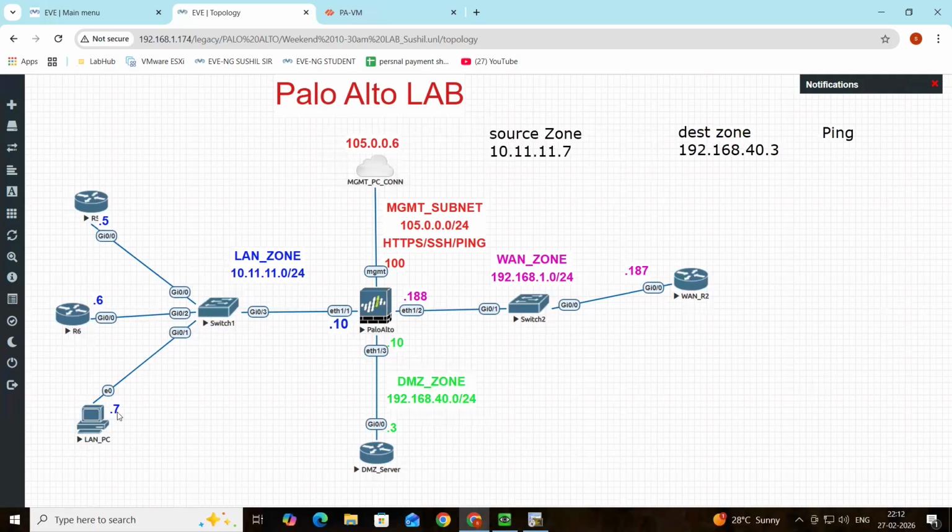I tried pinging it from PC to router in between one zone to other zone. That means interzone. When I tried communicating between interzone, my packet wasn't successful. It was somewhere dropped. So who dropped it? Firewall dropped it. Was it a problem of routing? No. Default route between two devices were there.